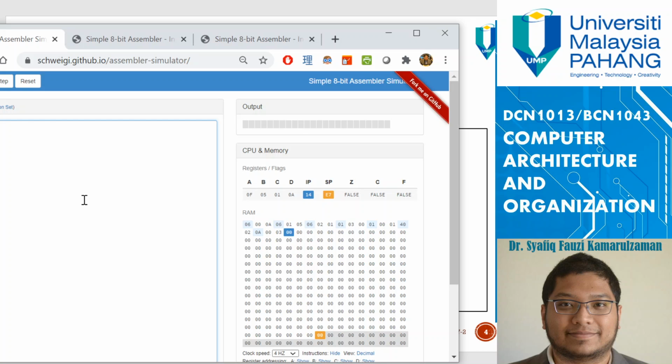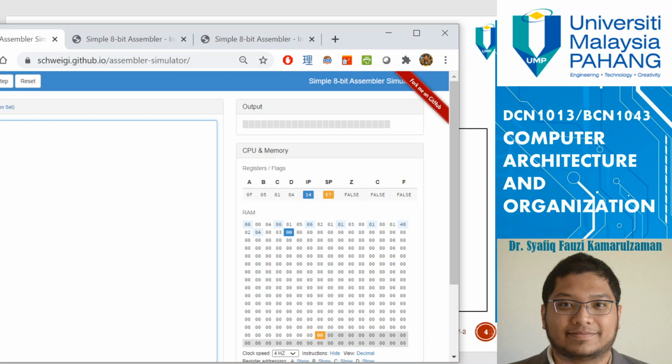So firstly, what you do is put in add B, C. Okay, now the answer will be in B. The answer of addition between B and C will be saved inside B, because this is two address in assembly language.